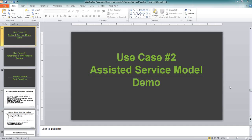And I should probably go to Shaw. Are you able to? Are you on? Yeah. Can you hear me? Yes. You sound great. Okay. ASM is licensed separately, and if you own a UD license, you will get the first 10 models for free. So you can test it out and try it out, and then anything additional would be added to the contract. Great. And then what does ASM stand for again? That was one of the questions. Automated service modeling. Great.